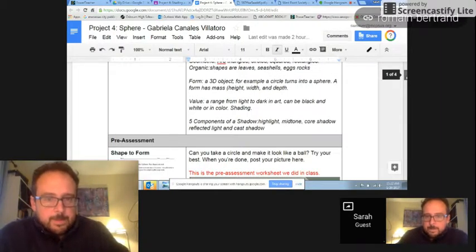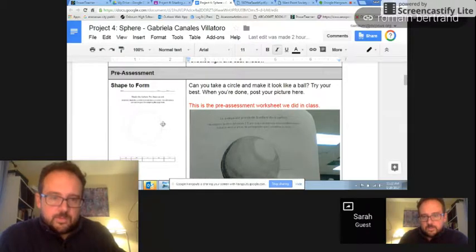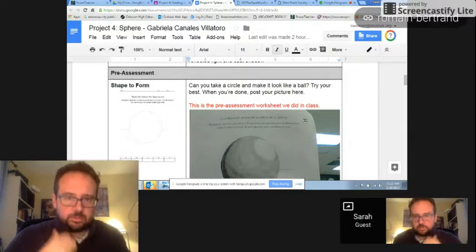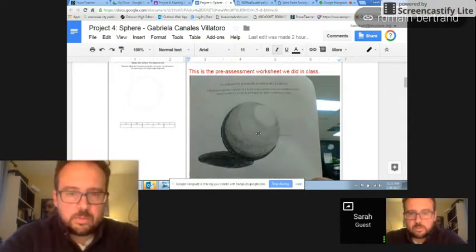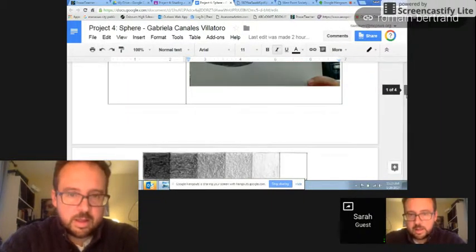And then we've been working on a lot of worksheets or packets to practice the skill and the techniques before we do the final project. The pre-assessment was just this worksheet. It's just a circle on a piece of paper, and they did it without any background knowledge. So what do you know about shading? Try to make this circle look like a ball. That's not bad, so she did that. That's her pre-assessment. That allows me to know: do they know the components of a shadow? Do they know how to shade? Blended shading, all of the things I'm looking for.